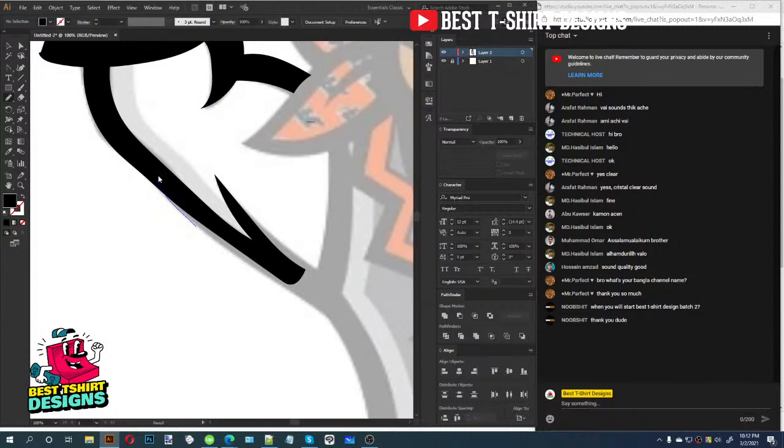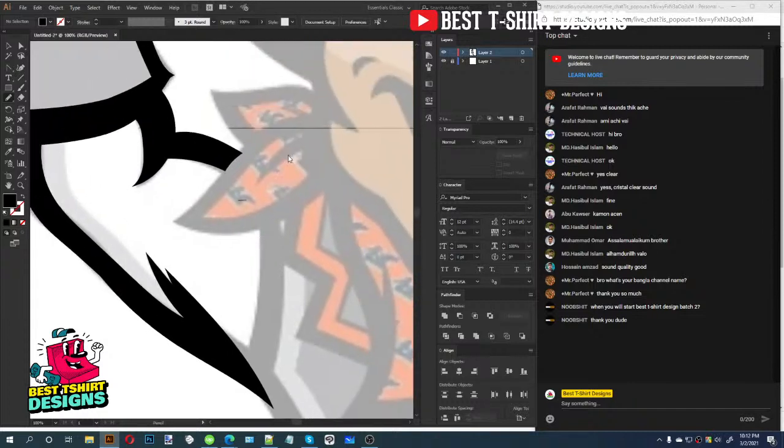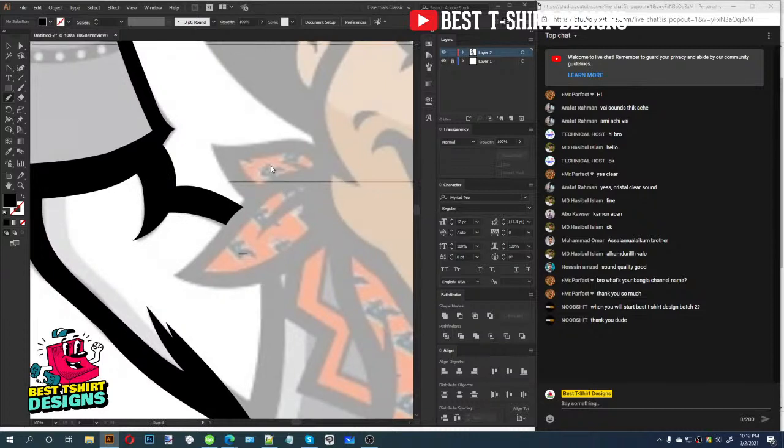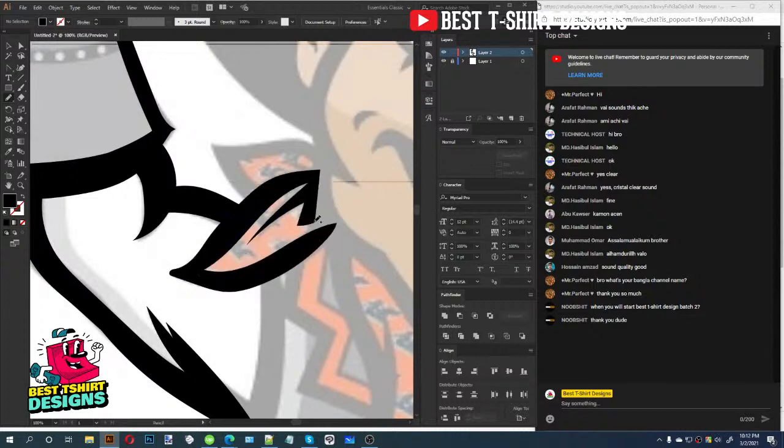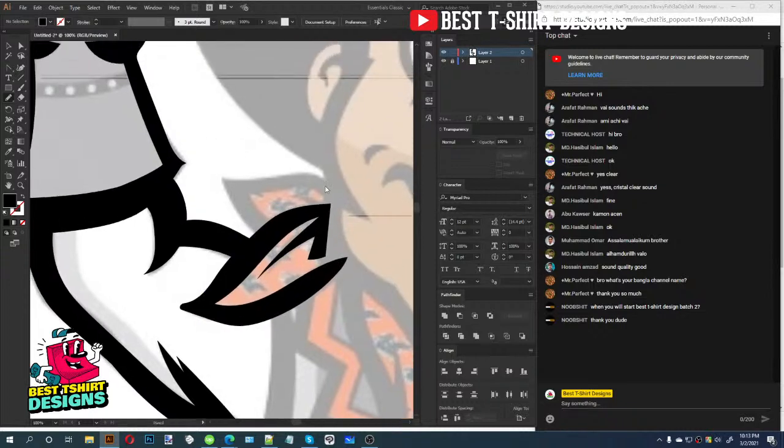You cannot release the pencil tool unless you go to the starting point, something like this. Okay, let's do it from here. So this point I want it something like this. Okay, let's keep it like this for now. That's not how I want it. So basically let's start it from here.